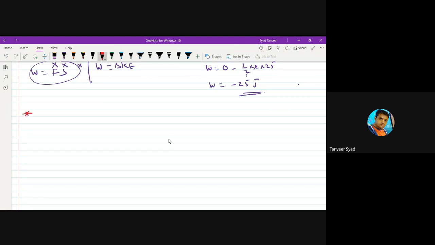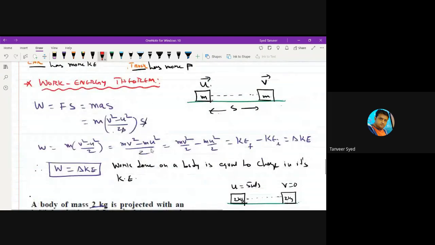And say this is the derivation of work energy theorem. You start with W is equal to Fs, write F as ma, write a as v square minus u square by 2s, cancel this thing, you'll get this thing. This derivation, the statement of work energy theorem, and this derivation.